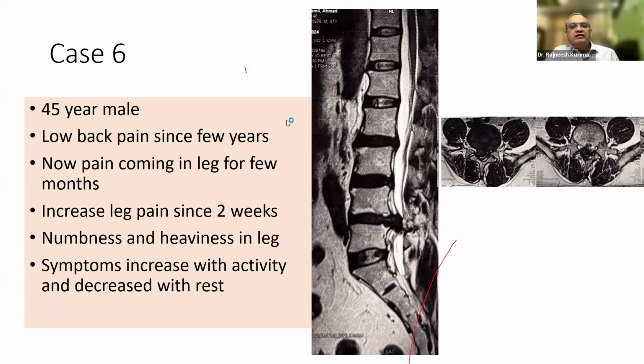So there are two, three things, as Dr. Neeraj pointed out, it's very, very important. Spine surgeries are looked upon with reluctance and people are not ready to go, because many times a spine surgery is done in those people who don't need it. And that causes a bad name for spinal surgery. So in spine patients, as Dr. Neeraj said, how you choose a patient for surgery is very, very important.